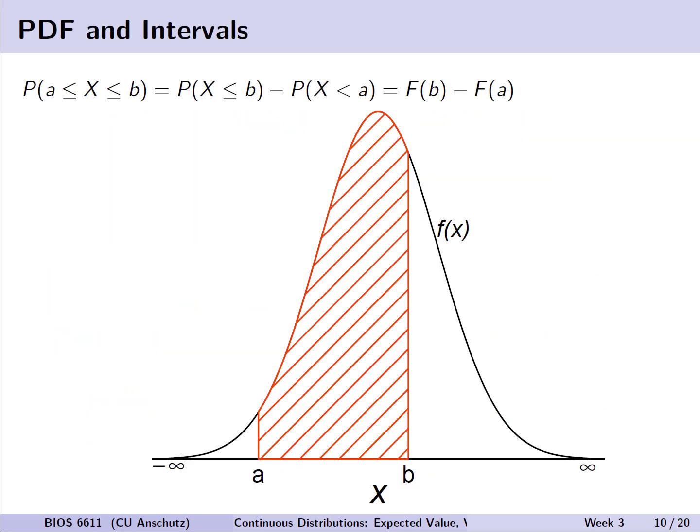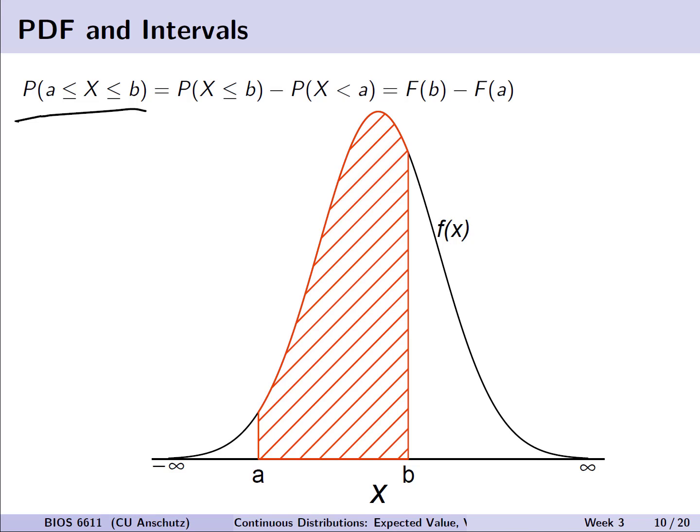As an example, we have essentially a normal-like distribution plotted here, and we see an example of what the PDF and intervals may look like and a connection to the cumulative distribution function. Here we're looking at the probability that x falls between an interval of a up to b, and so we see here the first way we can write that is, what's the probability that a is less than or equal to x, our random variable, that is also less than or equal to b.